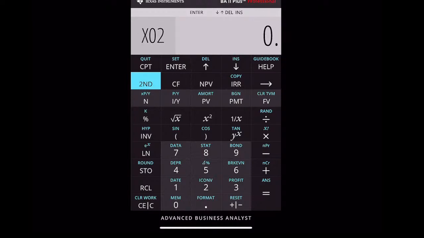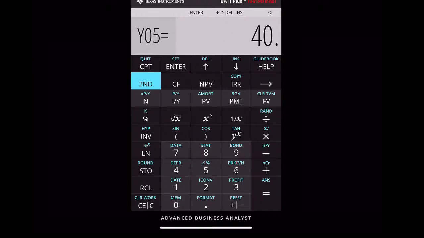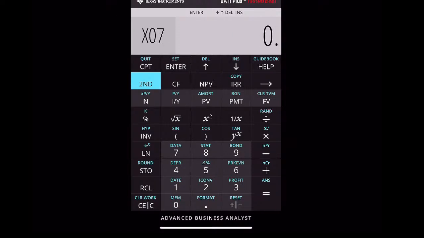Then for the second pair, 15.79 enter down, and then 30 enter down. Then for the next one, 5.49 enter down, and 10 enter down. For the fourth pair, 37 negative, remember that, enter down, and 55 negative enter down. 26.46 enter down, and then 40 enter down, and 15.06 enter down, and 30 enter down.